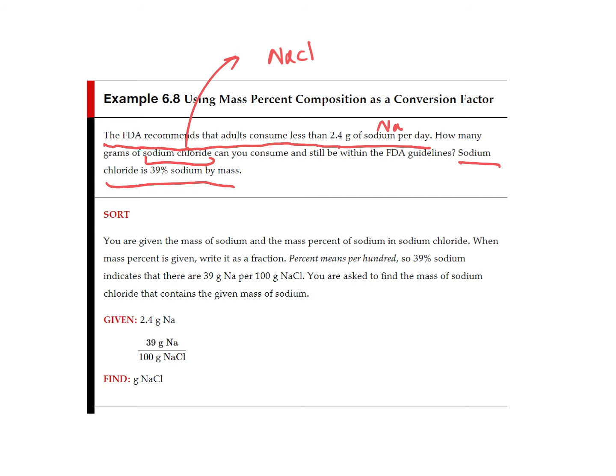And that is why this chapter is really important. Sodium chloride is table salt, right? We have restrictions for the amount of sodium that we should consume. And in order to know how much sodium we should consume, we should calculate the amount of salt, right? And here, when your book says sodium chloride is 39% sodium by mass, what does that mean?